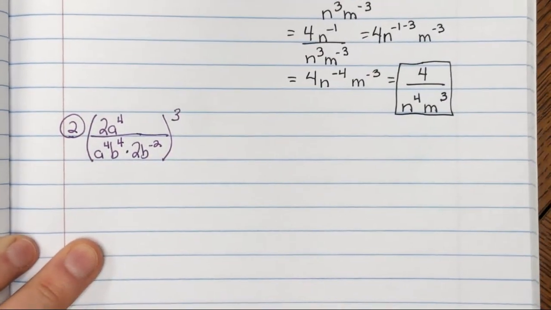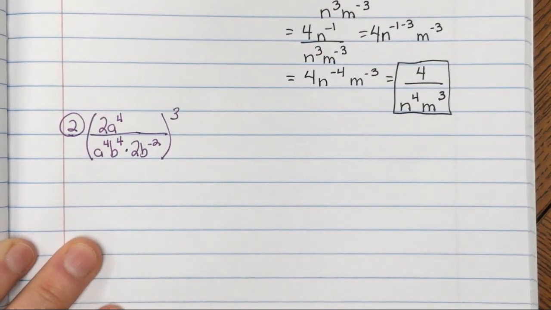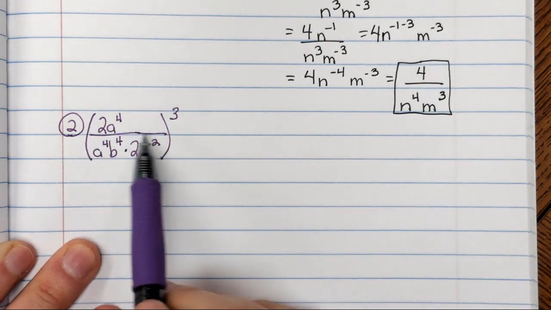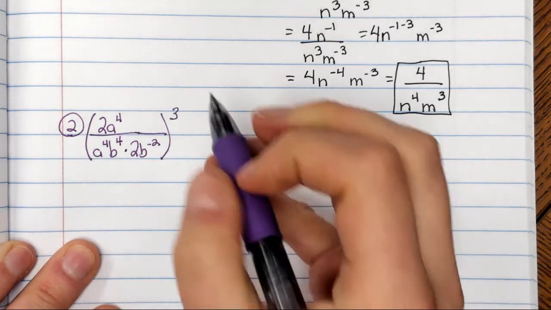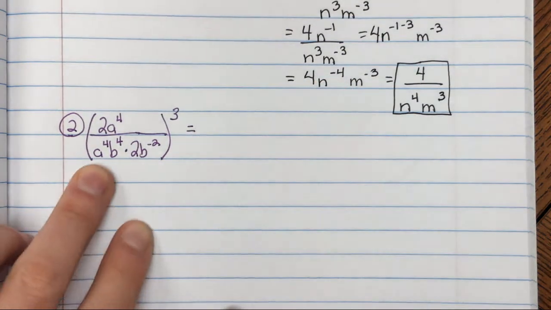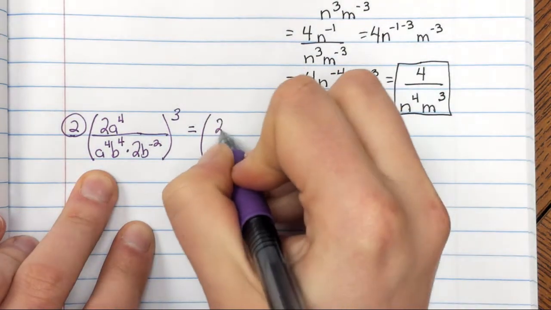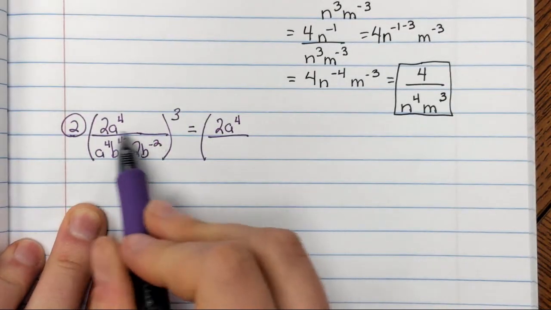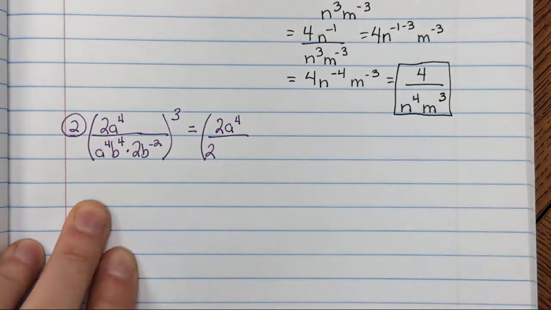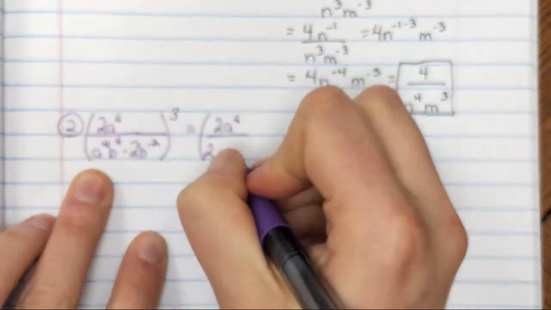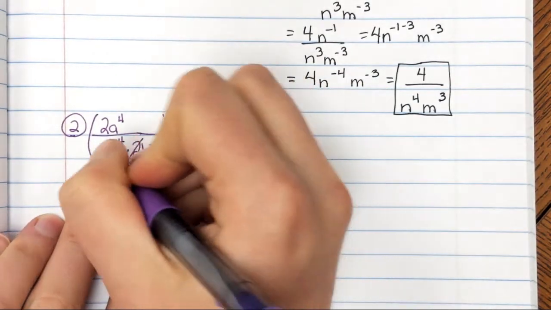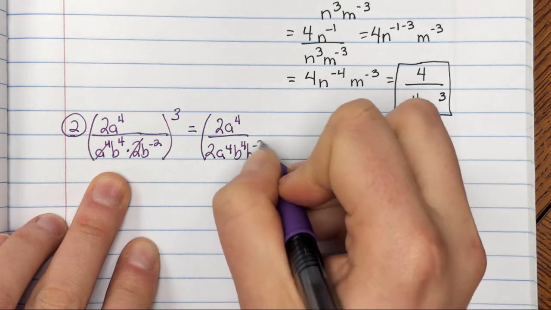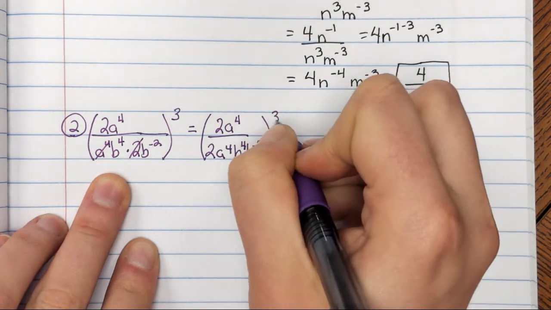Just get that up a little bit. All right, I'm going to try to simplify as much as I can in here first. The numerator looks pretty simplified already. I don't have to do anything with that, so I'm going to leave it as it is, 2a to the 4th over. My denominator, I could sort this, so bring my constant out in front as 2, and then I have an a to the 4th, and then I have a b to the 4th, and a b to the negative 2nd. This whole thing is raised to the 3rd power.